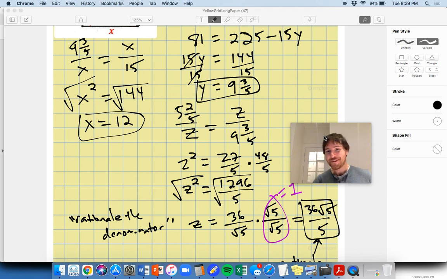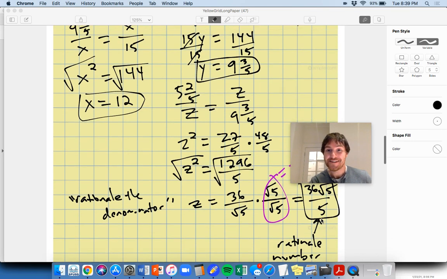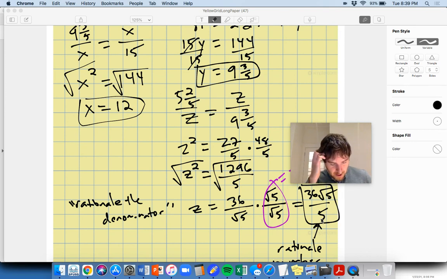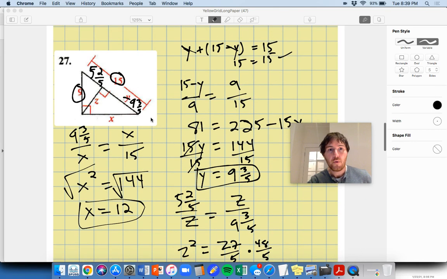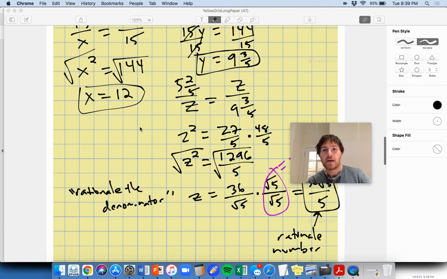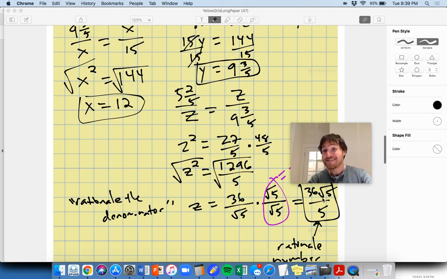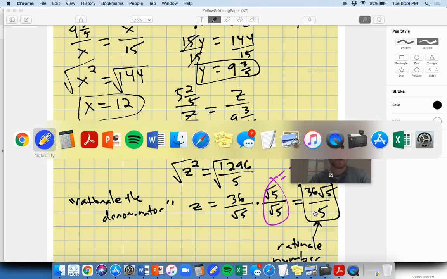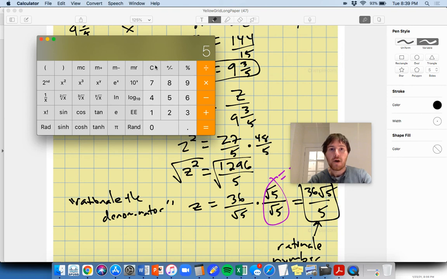And then this funky thing here, so I guess they don't expect you to write this as an approximate decimal value, but they're saying 7.2 for that. And 7.2 would make sense, right? 7.2 is between 5 2/5 and 9 3/5. So this is the exact answer in radical form, it's called. But if I'm going to get the approximate decimal answer, I would take the square root of 5, remember the numerator is square root of 5 times 36.